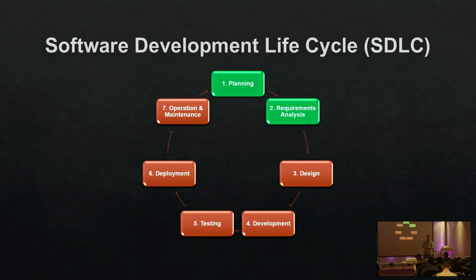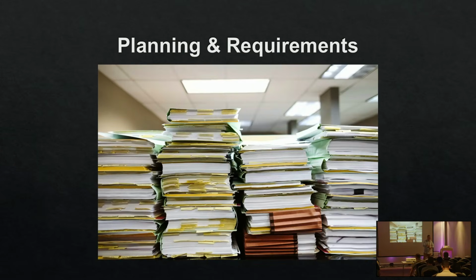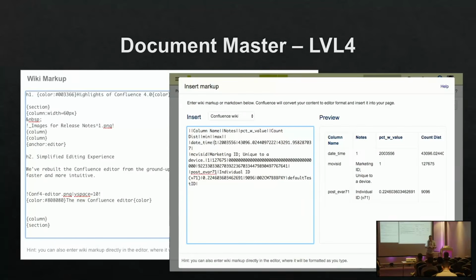Planning and requirements analysis: in those phases, we mostly work with documents. And most people end up in tools designed for that, like Azure DevOps or Confluence Wiki, Jira, depending on the religion and also the company you work for. Those tools address some issues with working with documents. For example, they try to help with versioning, but we all know that it's not so mature, and it's hard to keep track of, compare, and control those versions.